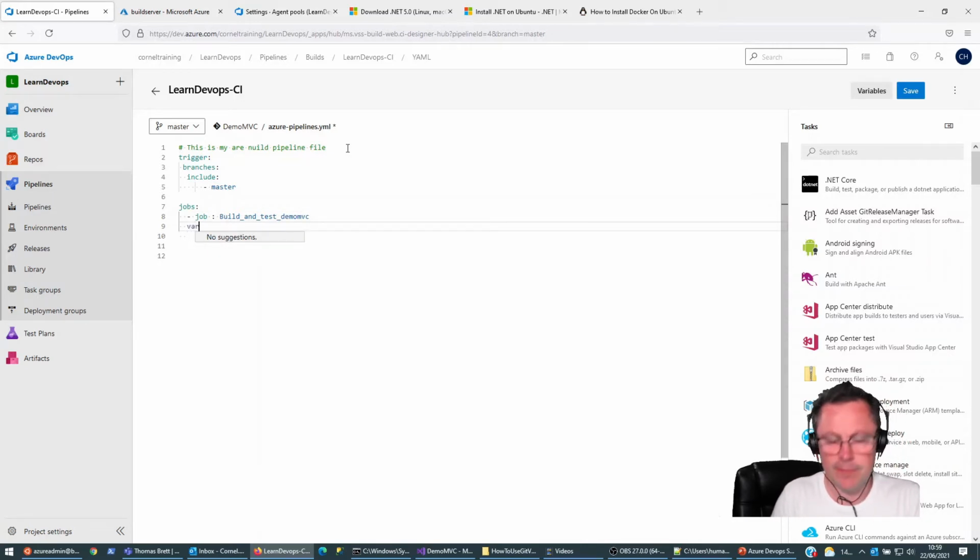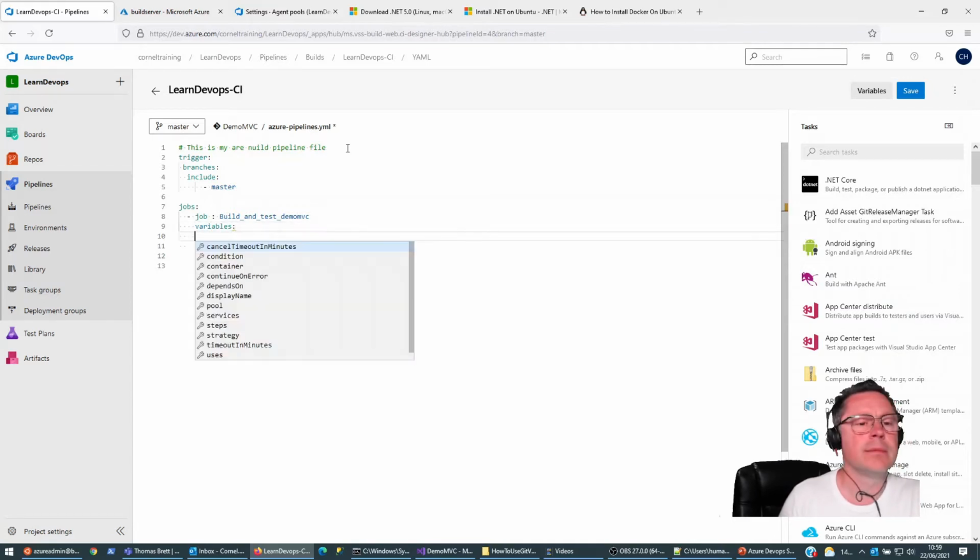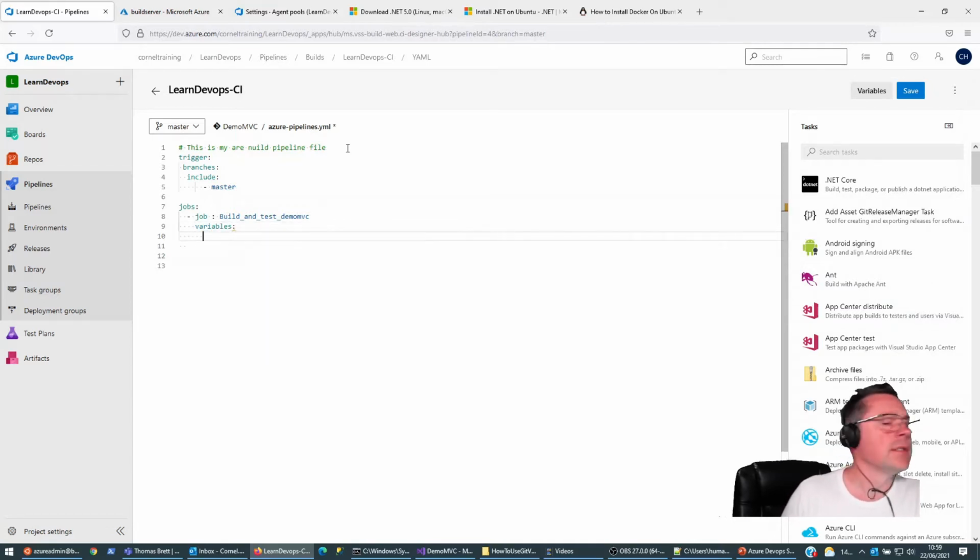and there's some variables we'd like in here. I'm not very fond of this editor, but so the solution that we'd like to build is everything with a .sln extension.